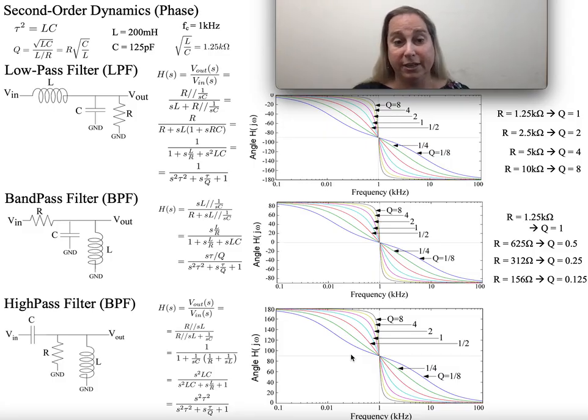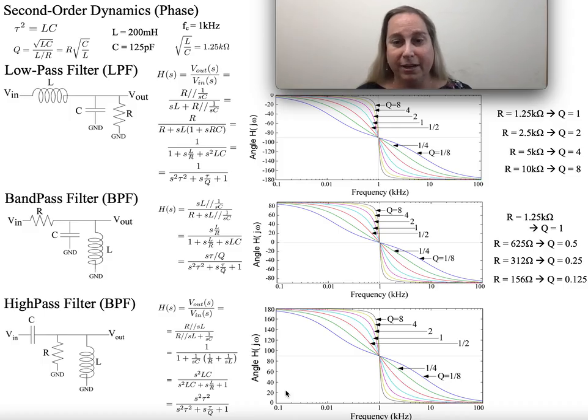Not surprising because the numerator is going to drive the discussion, and what happens in the denominator is either going to give me a 1 or a J. J is going to then shift me by 90 degrees, or a J squared, which is then going to give me 180 degrees or a -1. So there's no shock that all 3 of these curves look basically the same, except that notice for the first one it goes from 0 to -180. The next one goes from 90 to -90, and the third one goes from 180 to 0. So basically, this is not a surprise that we're getting 3 curves that look identical.